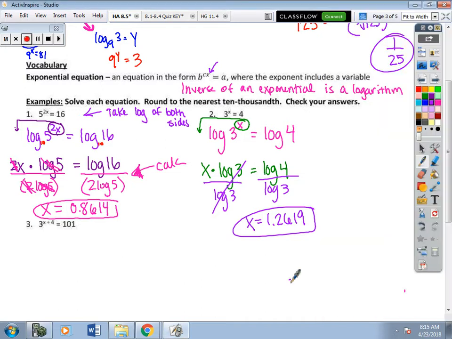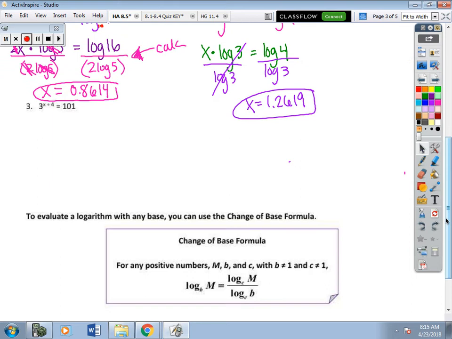now the last one has a binomial in the exponent. So same process, just going to be a little bit different at the end. You may want to put parentheses around that to remind yourself that that is x plus 4, the quantity. So again, we're going to solve this by using inverse operations. So we'll take our logarithm of both sides. Use our power property, and make sure you do leave this in parentheses this time.